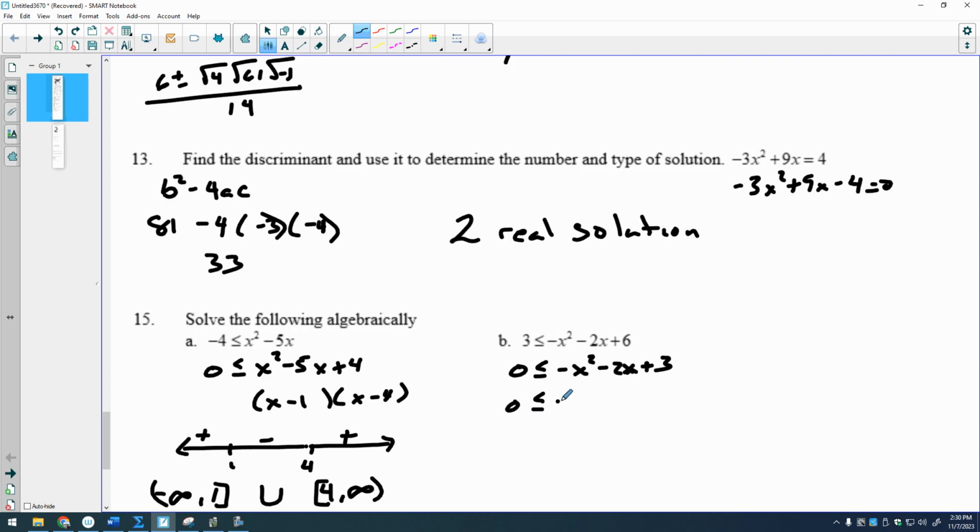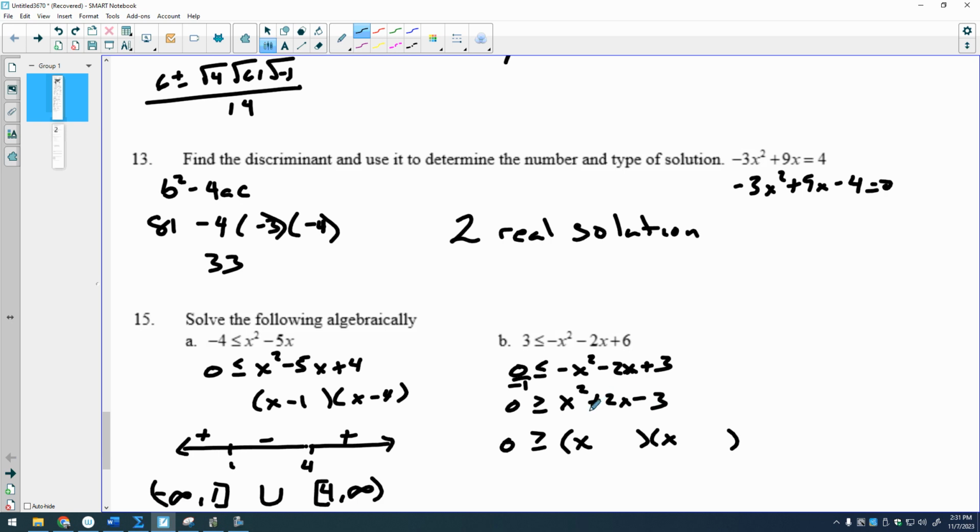I have a negative. Let's get rid of that negative sign, because a lot of times we don't factor with a negative sign there. When I divide by a negative, I flip the inequality sign. So I'm going to divide everything in this set and everything over here by -1. Negative flips. 0 divided by -1 is just 0. Negative divided by negative is a positive. Negative divided by negative is a positive. Positive becomes a negative. That looks more like what we're used to. I'm going to factor that. We could have factored the other way. It just makes it easier to read and easier to solve when the x squared is positive.